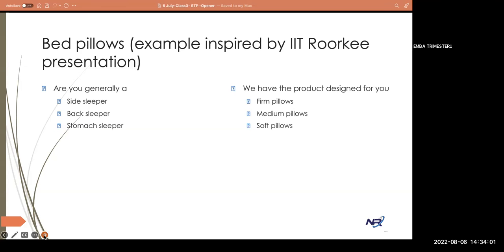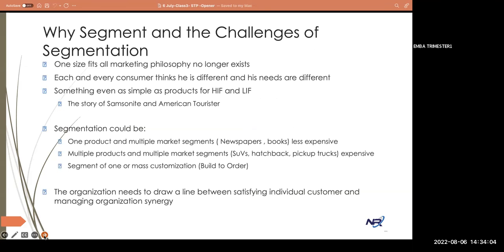So that is one topic. Then the whole idea that one size fits all is a marketing philosophy that no longer exists. You must know that who and what the customer is are different, and how we look at it. For example, just the other day, I was trying to buy myself a luggage carrier or a suitcase, whatever you want to call it. We noticed that both Samsonite and American Tourister come from the same company.